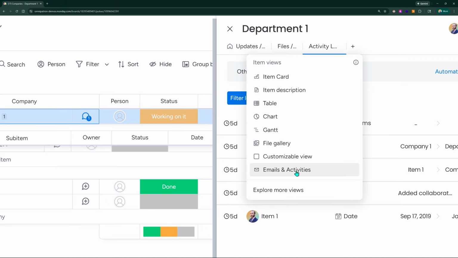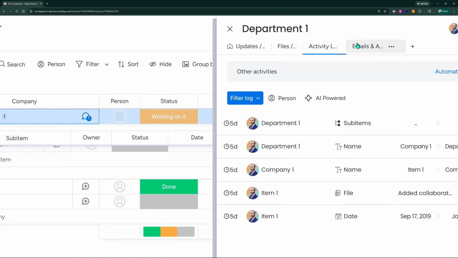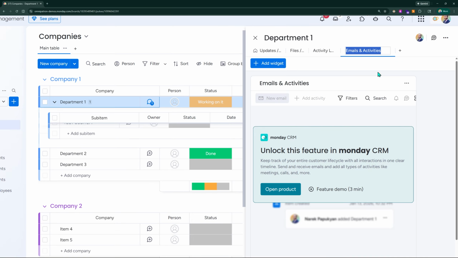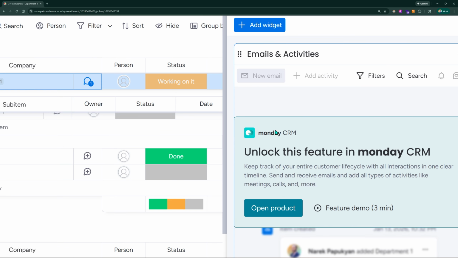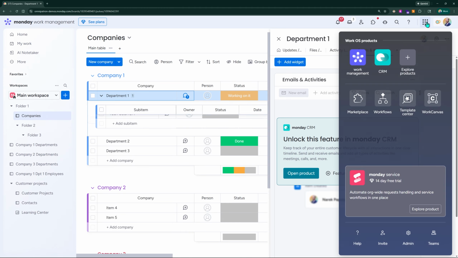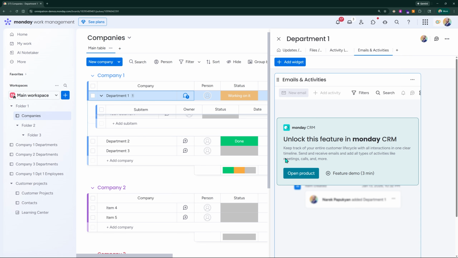Emails and activities is a really, really cool one. So over here, if I just put this in, this is mainly a Monday CRM feature. This is their separate product, Monday CRM. So if we just click this product switcher over here, right now we're in work management, but in the Monday CRM, you can get this feature.